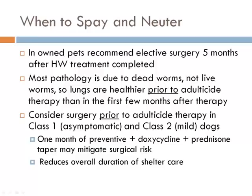Somebody, I guess, has had trouble arguing that point. There actually is an excellent chapter in a textbook of infectious disease management in animal shelters, and the former president of the American Heartworm Society wrote a chapter on managing heartworm in shelters, and he agrees with this. He states that in the chapter. So if you need something in writing about doing this, then go ahead and get that chapter.